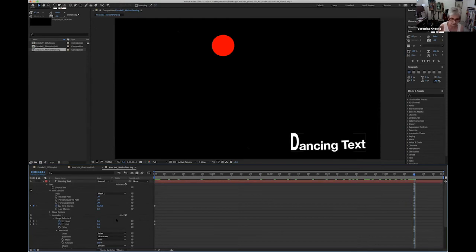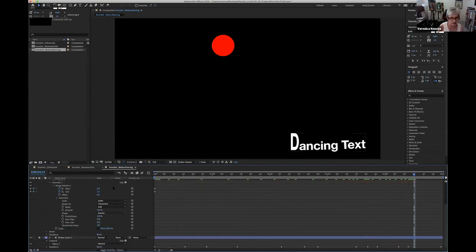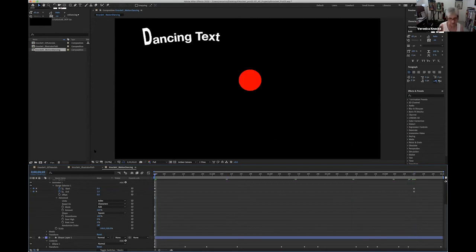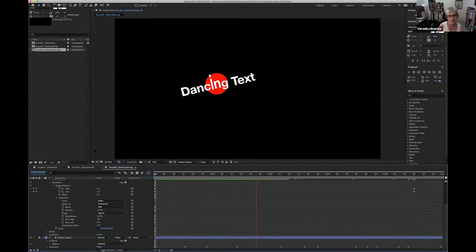And at this point, I want the end to be 12 because we know there are 12 characters altogether. But I want the number next to start to be 11. And now each letter moves individually.